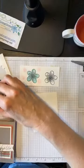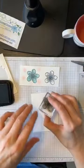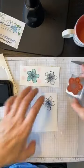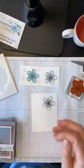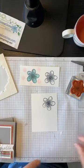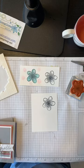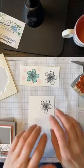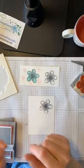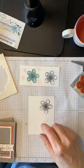And yes, you can. So let's just use this little flower because I don't have Zany Zebras yet. It's on my list to buy tomorrow, and then I'm going to be placing all my BOGO sale orders on Sunday. So if there's anything you have to have, you can place it tomorrow and I will give you some BOGO stuff. But otherwise, most of my orders will be done on Sunday at 4 it closes.